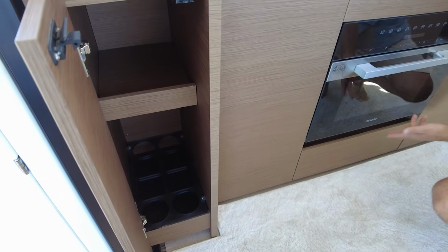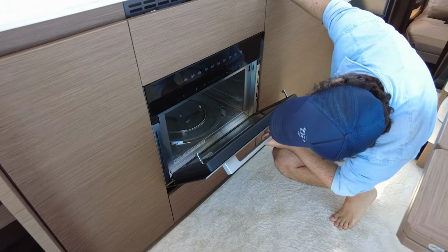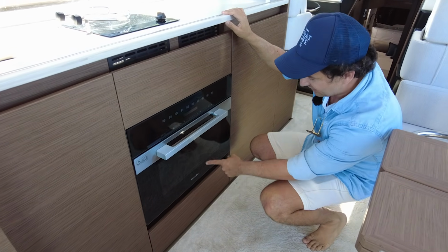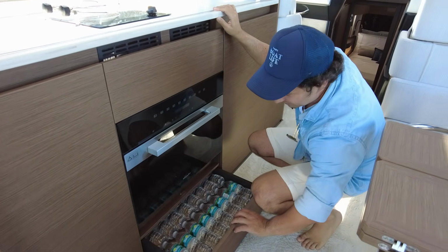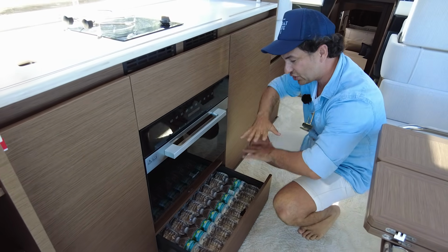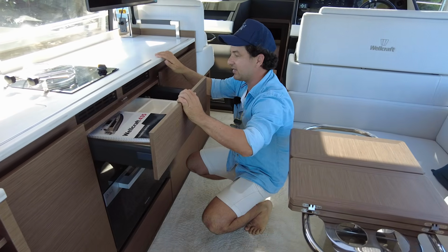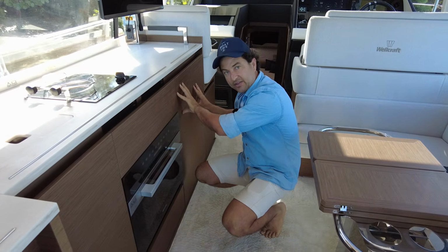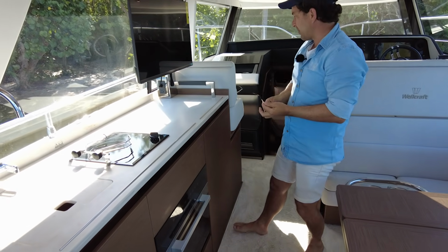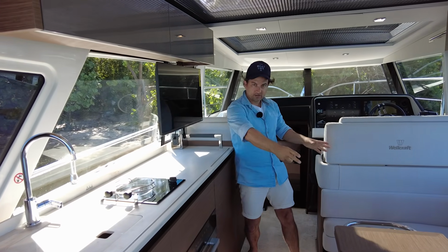You've got a Miele oven, so if you want to bake some bread, oh, maybe it's a microwave. Maybe it's both. I don't actually know, because it looks like an oven, but I think it's maybe a microwave. We'll find out. Good storage. Okay, we've got water in there now, but that might also be good for serving platters because it's shallow and wide. So I think you'd probably put cutting boards and serving platters in there. You've got cutlery in here. There's another decent fridge in here. And then we've got some workbench space just up above us, just here. Grab handle and a flat screen TV, logically facing this area.